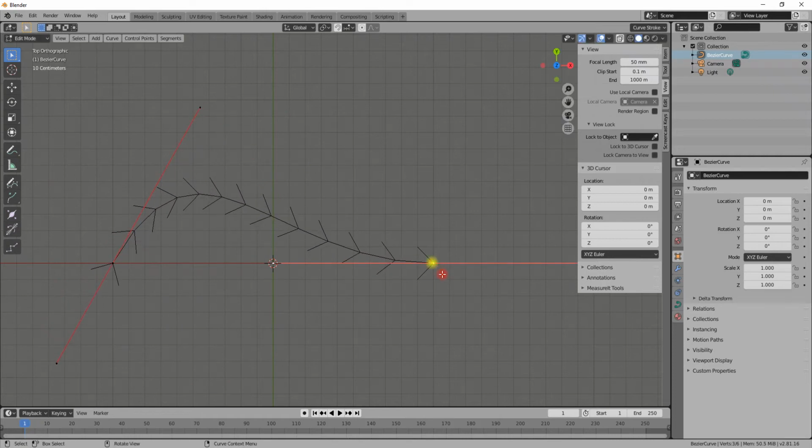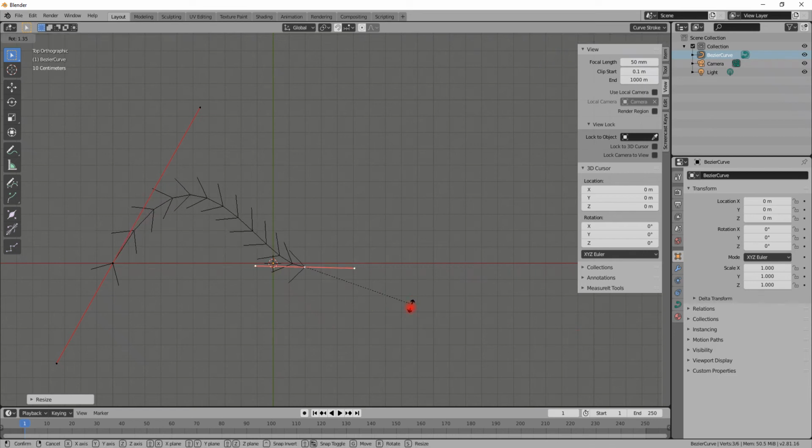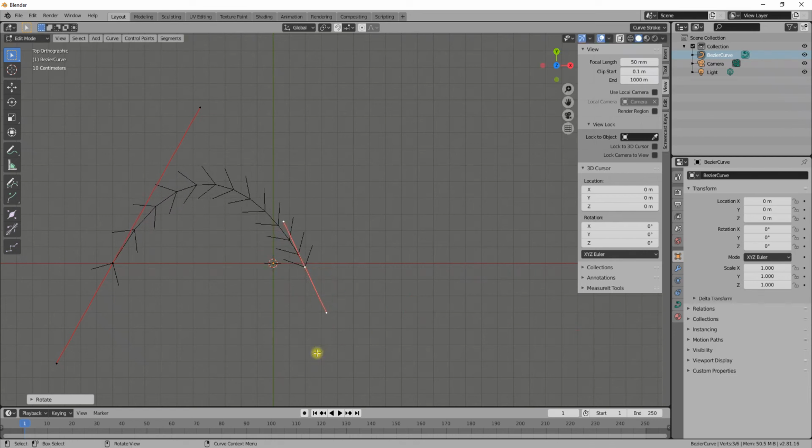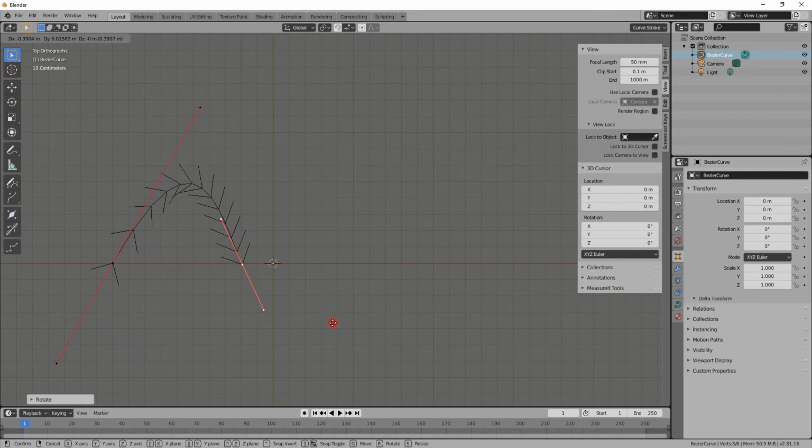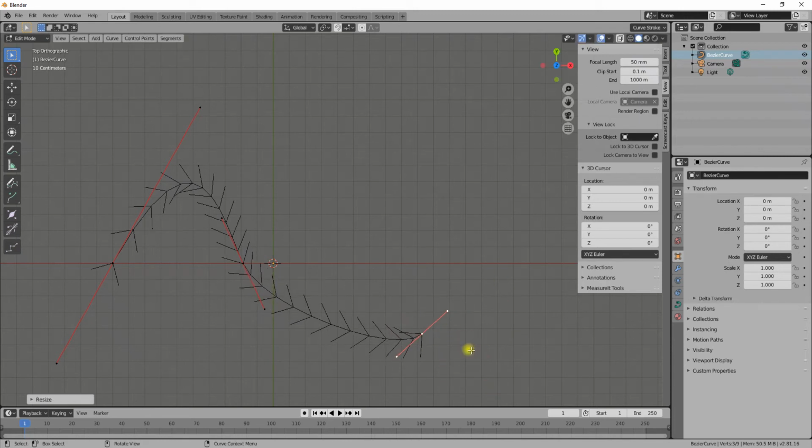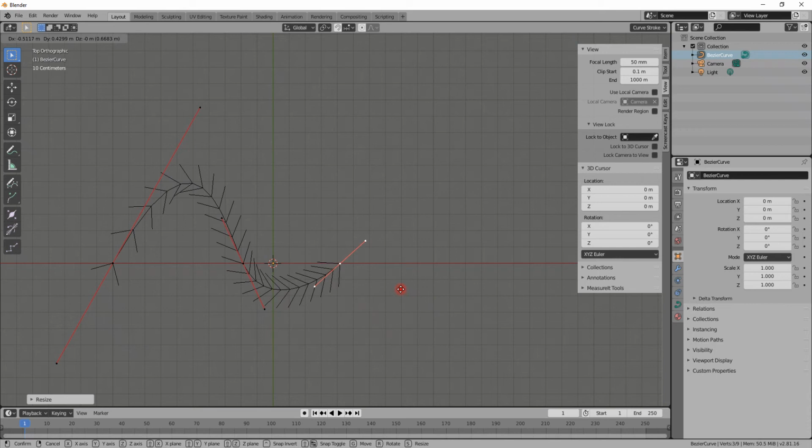Let me take this one here, move it closer, scale it down, rotate it on the Z-axis, place it here. And then I will extrude from here because it is just a vertex. You can extrude it and you can scale it, which you cannot do with any other type of vertex really.